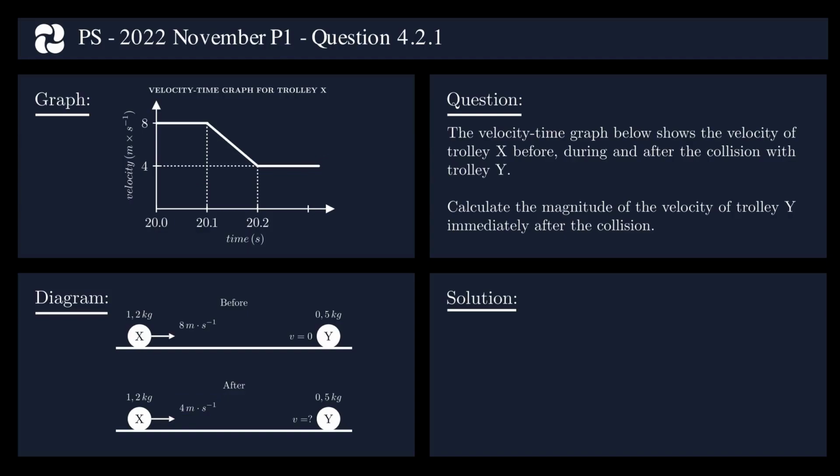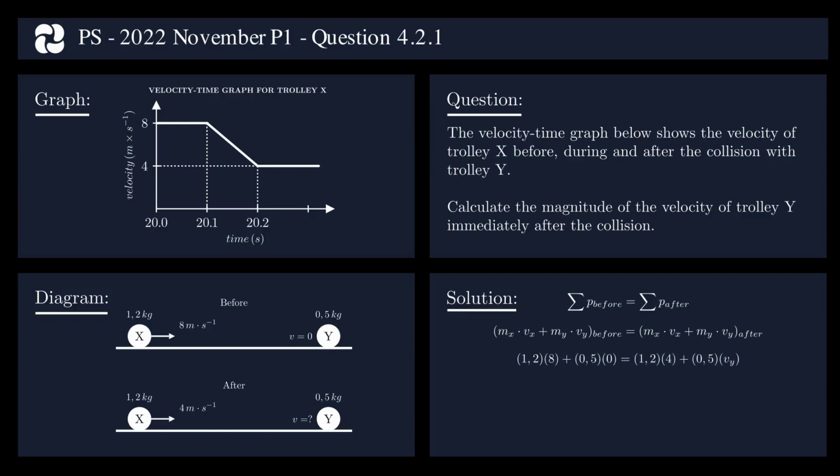The main law or principle used to solve questions involving collisions or explosions is the law of conservation of linear momentum. According to that law, total linear momentum before the collision is equal to the total linear momentum after the collision. Both before and after the collision, trolleys are moving separately. Therefore, the total momentum can be represented as mass of trolley X times velocity of X plus mass of trolley Y times its velocity. The left side of the equation is the total momentum before the collision.